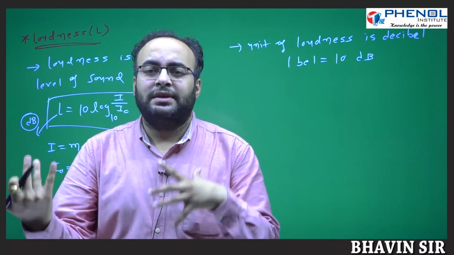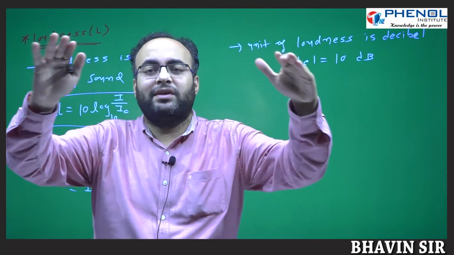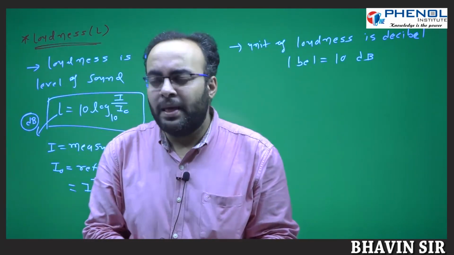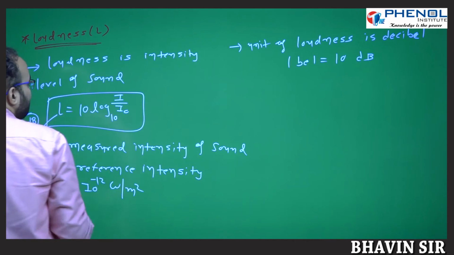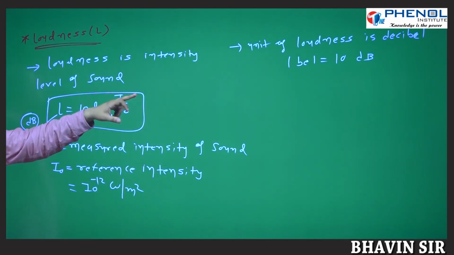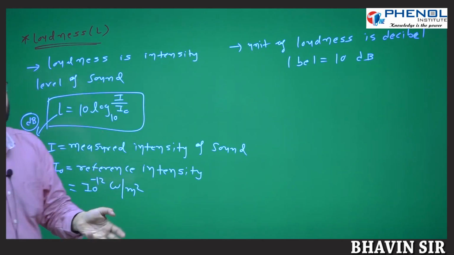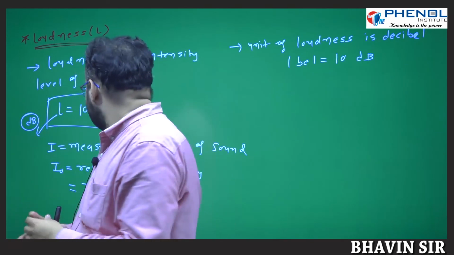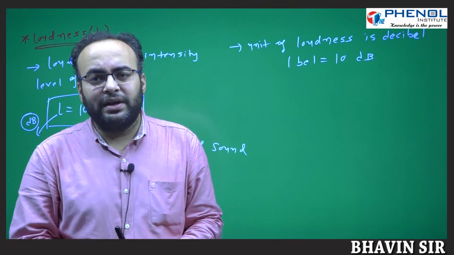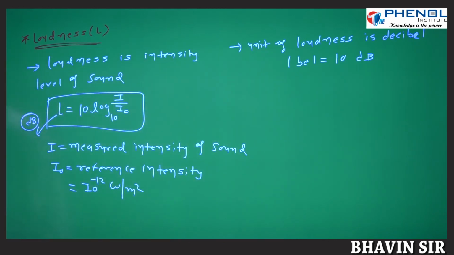So it is the intensity level of a sound, meaning intensity level of sound means loudness. Chalo, so now students see some numerical. This I is different for different sounds because I is the intensity of sound, but that I0 is a constant. It is a reference intensity, and its value is 10 raised to minus 12 watt per meter square. So now discuss some numericals, MCQ of that.